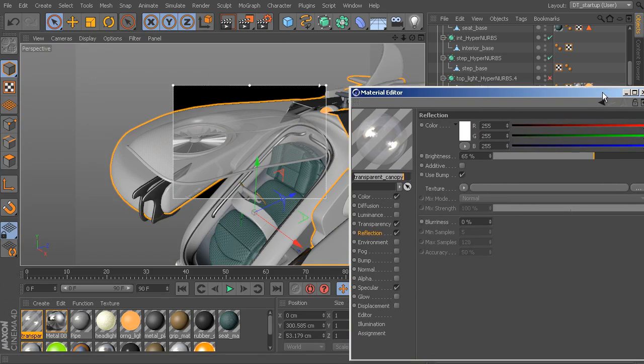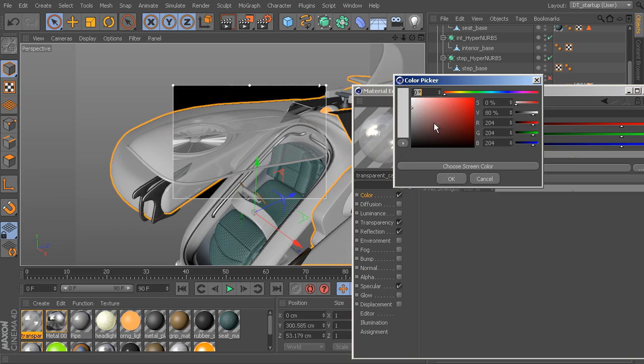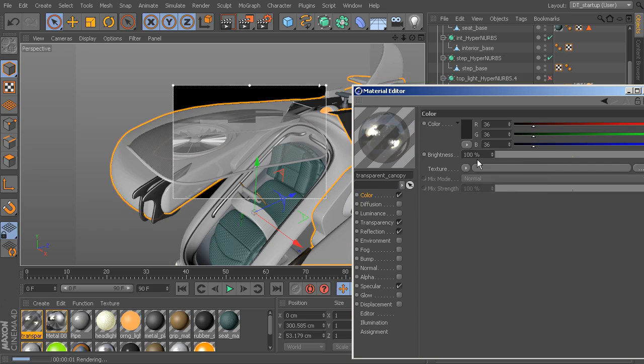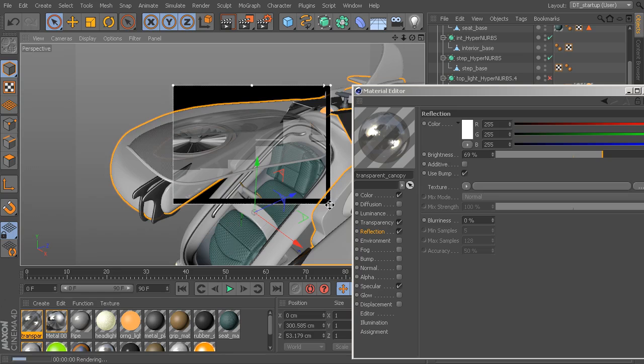So in this case, I might want to go ahead and take the transparency down just a little bit. I want to take the color and take that down, and then the reflection, I'm going to actually increase that just a little bit. Okay, and then we can sort of see how that's going to look.